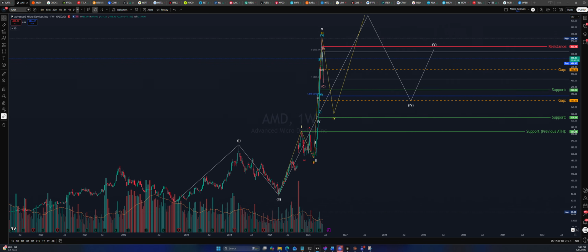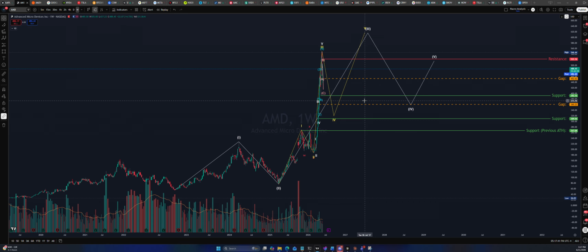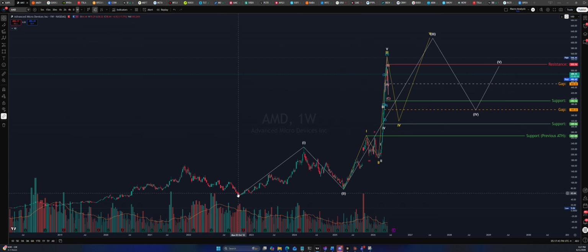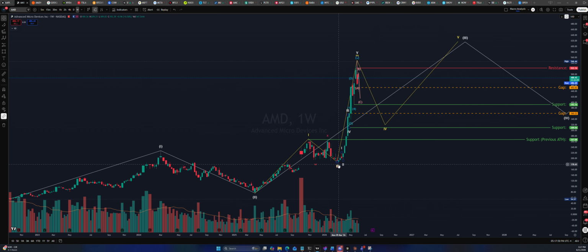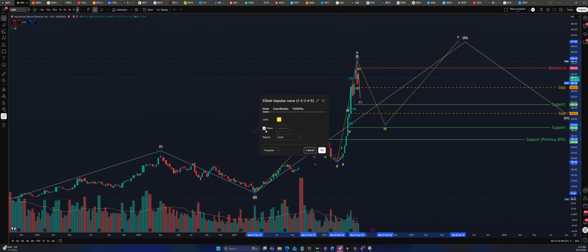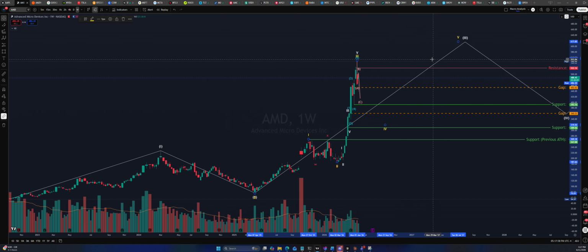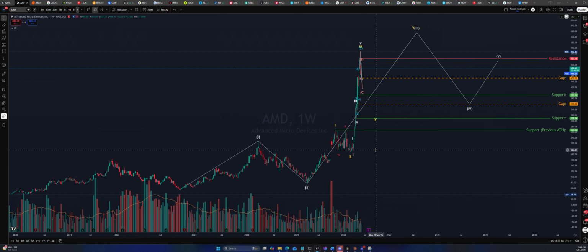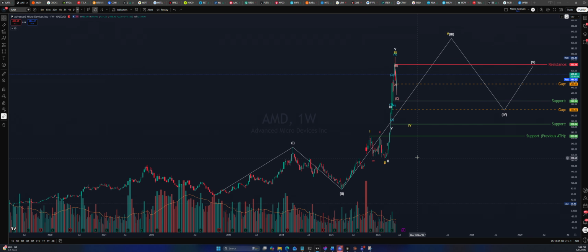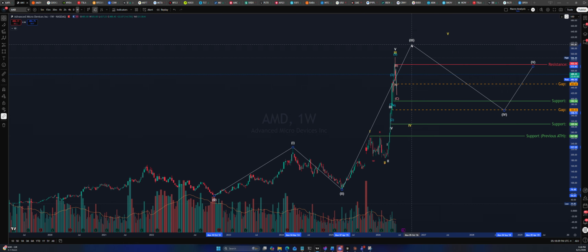So now you had a wave 1, a 2, and your wave 2 was, let me see, let me move. Okay, I'm getting confused with all of these. Let me just remove them because I can't see which one I'm talking about. Okay, and now you're in a wave 3 for AMD. So your wave 3 could be, this could have been your wave 3 actually, right over here.